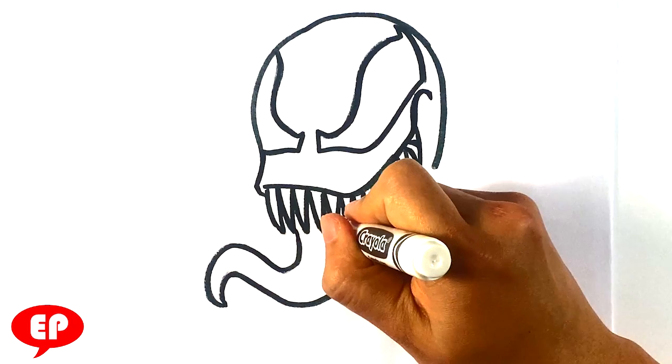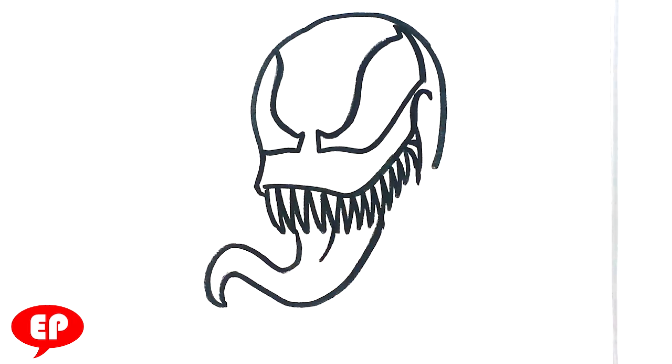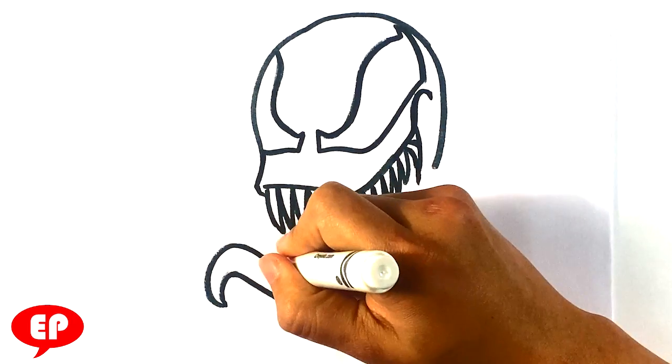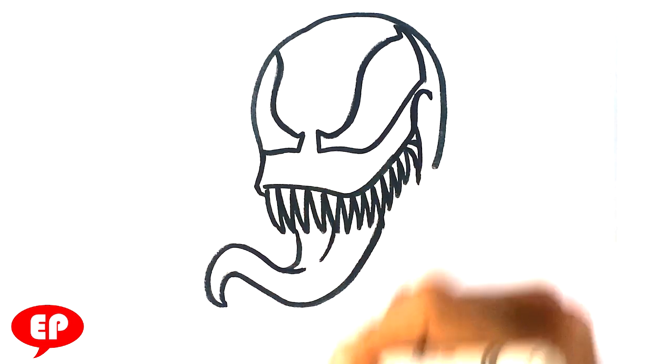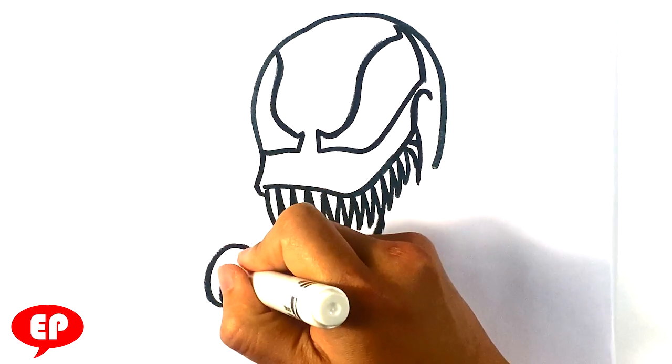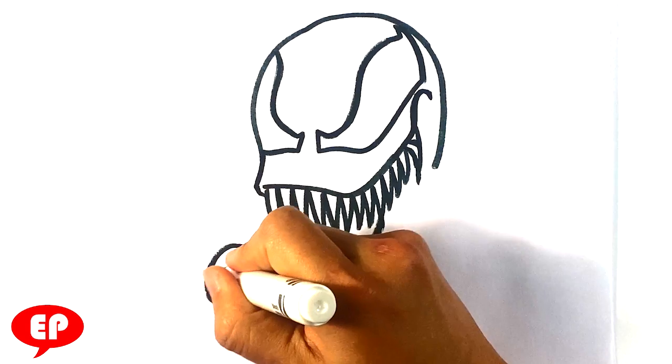I'm going to pull a thin line to show the part of that tongue, and then I'm going to pull a line over here as well but not connecting them. I'm going to pull one more over here as it bends around.